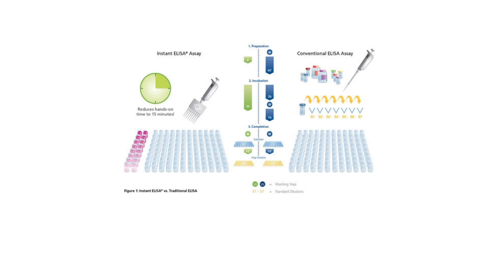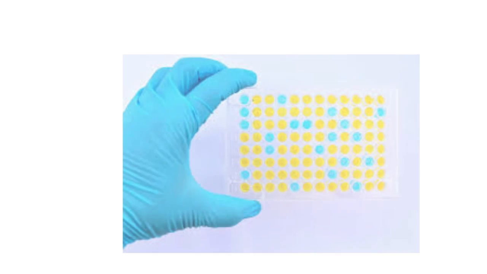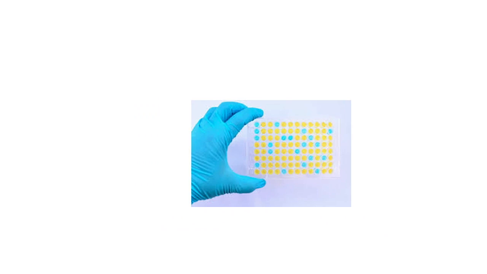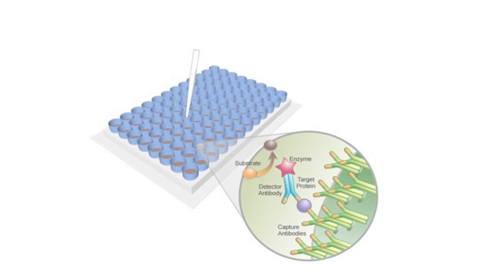ELISA, also known as enzyme-linked immunosorbent assay, is a plate assay designed to detect and quantify substances such as peptides, proteins, antibodies, and hormones. Proteins are immobilized on a plate and incubated overnight. After incubation and washing, biotin CRP is added to each well, and the well is incubated. After incubation and more washing, the absorbance is observed to detect protein binding.